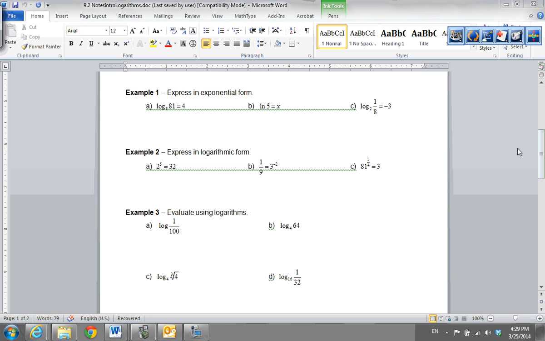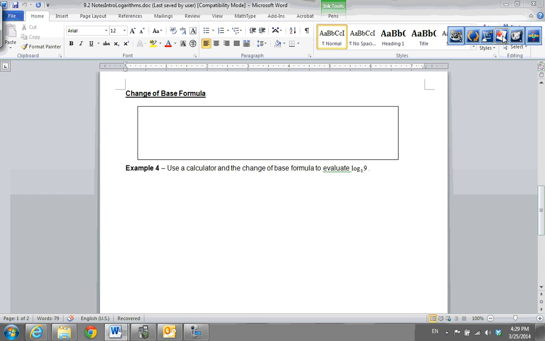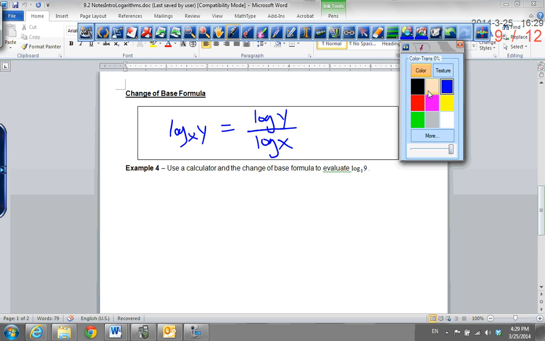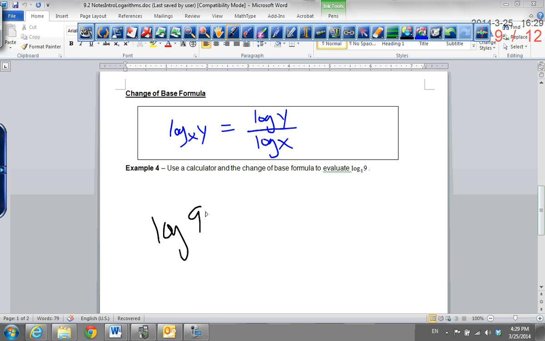The last thing I want to go over is change of base. The change of base formula says that we have log base x of y, we can rewrite that as log of y over log of x. Here, our new base is 10. Now, you might be asking, well, why would we do that? Well, if you get something crazy like this with a log base 43 of 97, I can't put that in my calculator. I have no idea. 43 to the what power? I have no idea. But if I rewrite this as log base 10 of 97 over log base 10 of 43, I can put that in my calculator and do it.